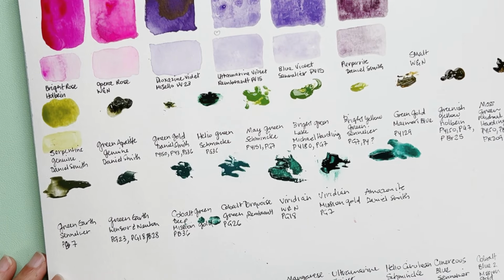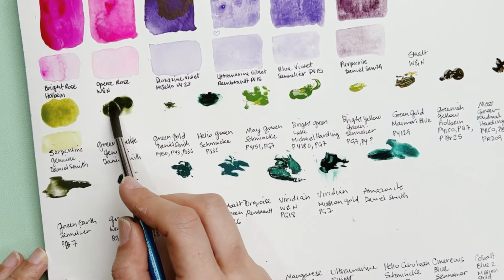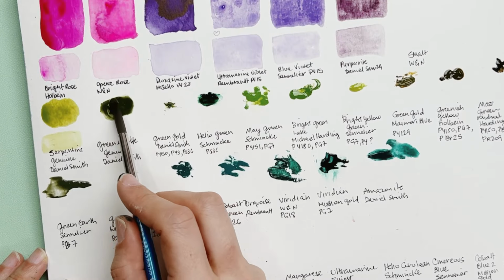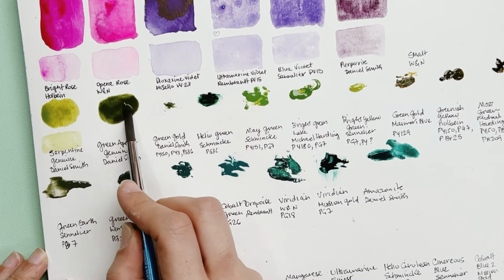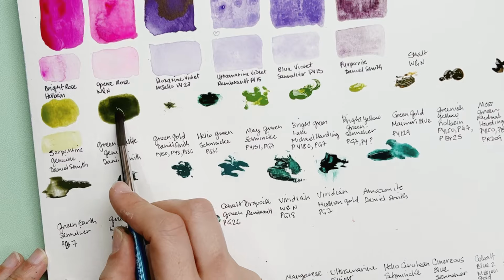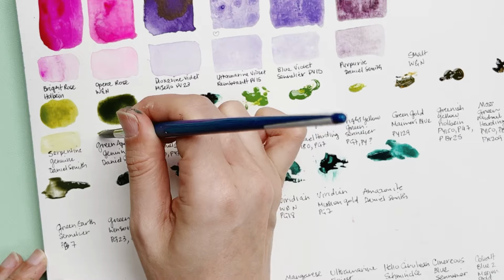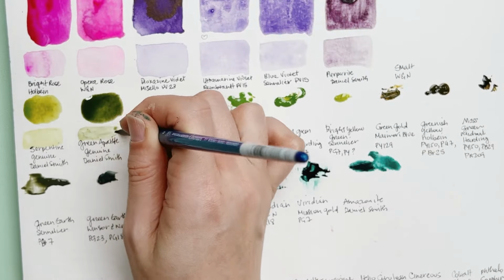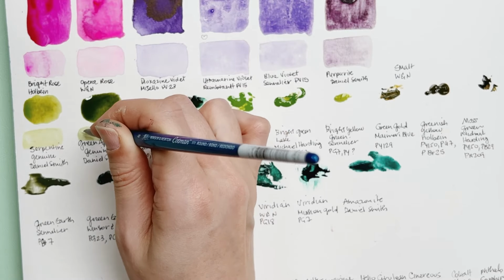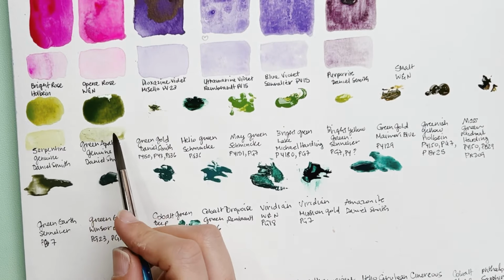Now, the next one is Green Apatite Genuine, also by Daniel Smith. I think there's still a little bit of binder residue here. It's a very beautiful kind of sap green tone. And this Green Apatite Genuine, when you have it diluted, here it's too small to notice, but sometimes you have a reddish tone coming through, so it has color separation, which is really nice.